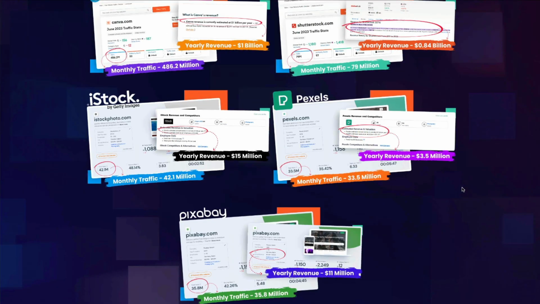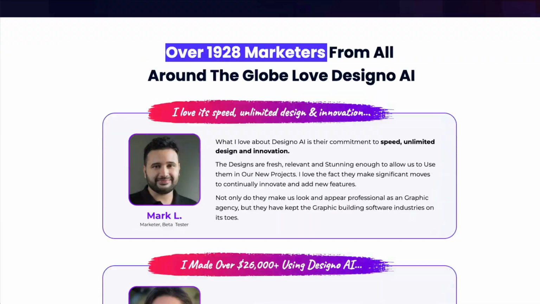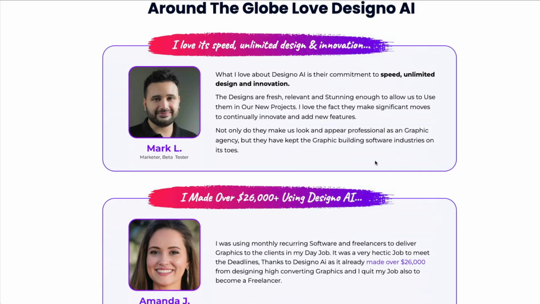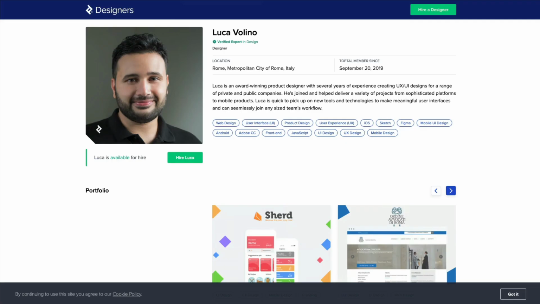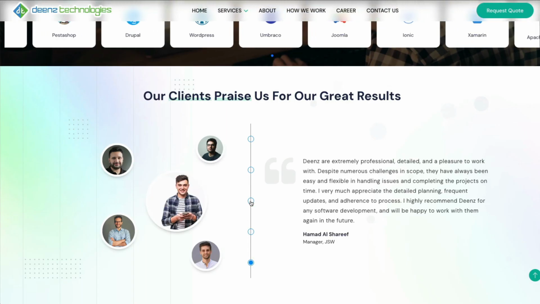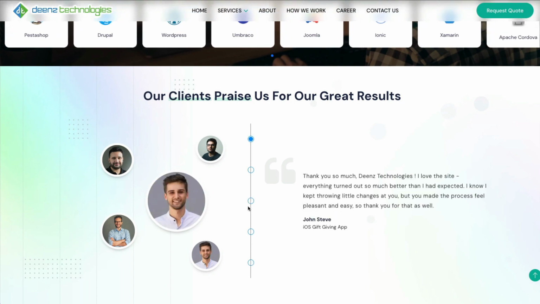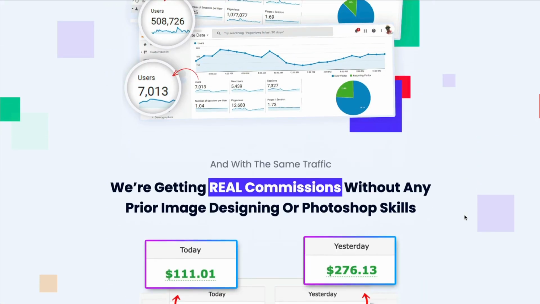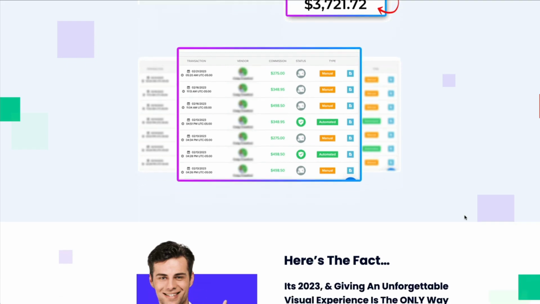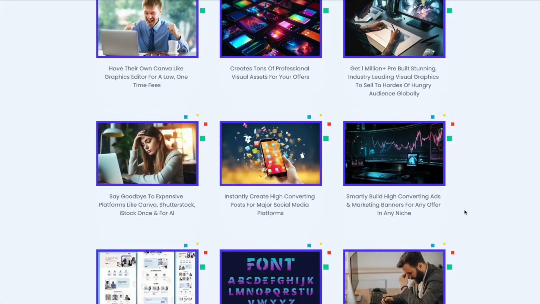Because images like this are very easy to create, as well as showing you testimonials, which are also fake. Did you know that you can create images of people with AI technology? And that's what these are. Because this Mark L, if you look at this site, his name is Luca Volino. And if you look at this site, and I think it was right here, he's Robert Van Voren. So as I said, take everything you read on these shiny object sales pages with a grain of salt because they are just trying to convince you to buy their product. So let's go inside so I can show you how this works.